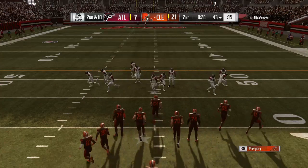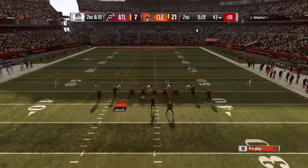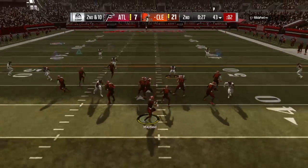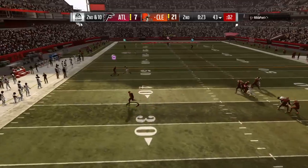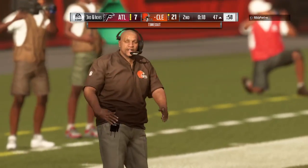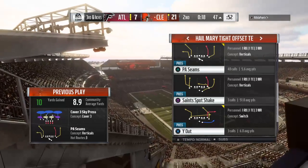So second down, still 10 yards to go. Ball on the 43. On second down, Mayfield again, forced out to his left, and he'll get it down to the 47 here. And on third and inches, we're going to get a whistle and a timeout, as the clock will stop with 18 seconds to go in the first half.